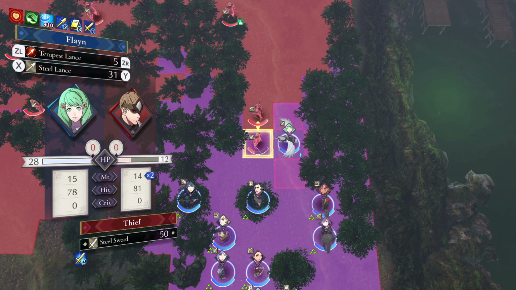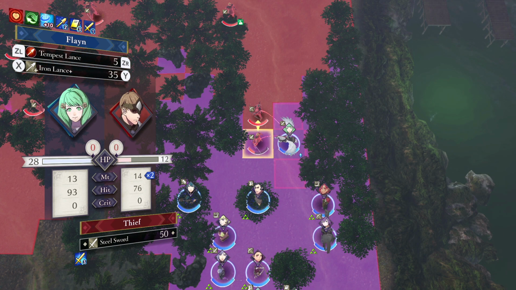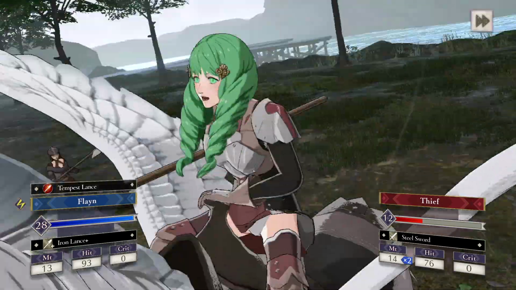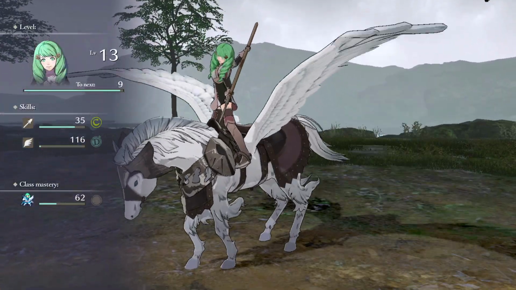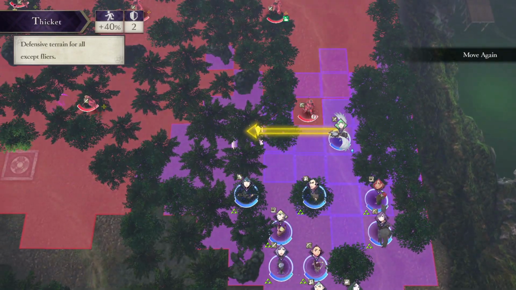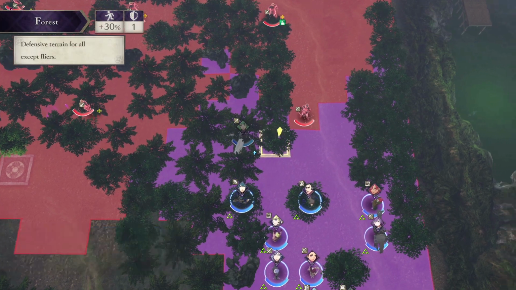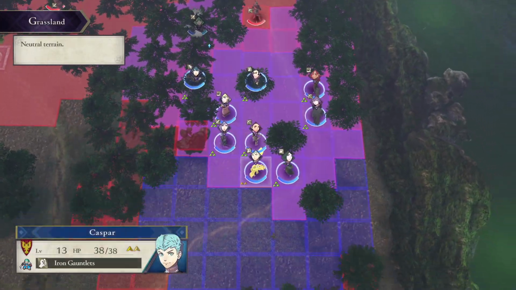There we go. Tempest Lance. Oh, I can try Wrath Strike as well. Although not that I can get a kill with it. Iron Lance, Tempest Lance. There we go. Perfect. My brother will be pleased. We're getting there. Yeah, step in the bush slightly. Who's next up? Probably Happy if she can get there.